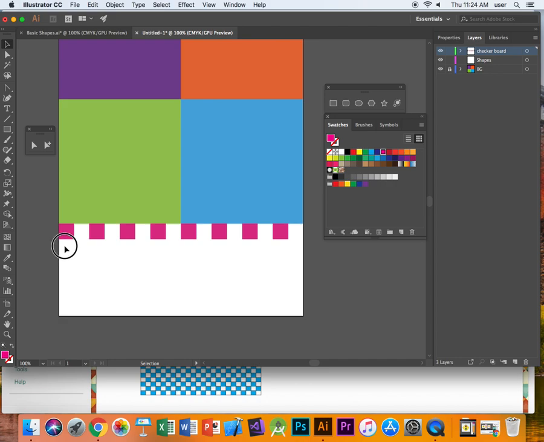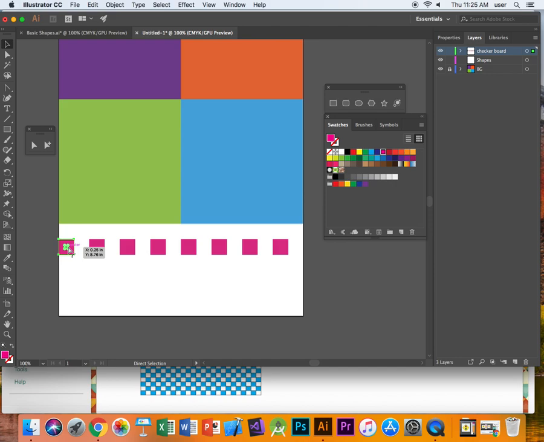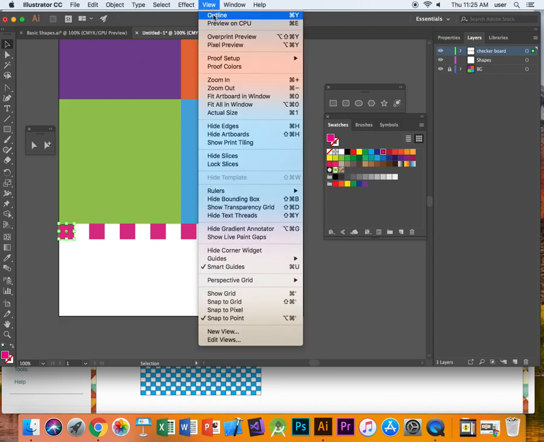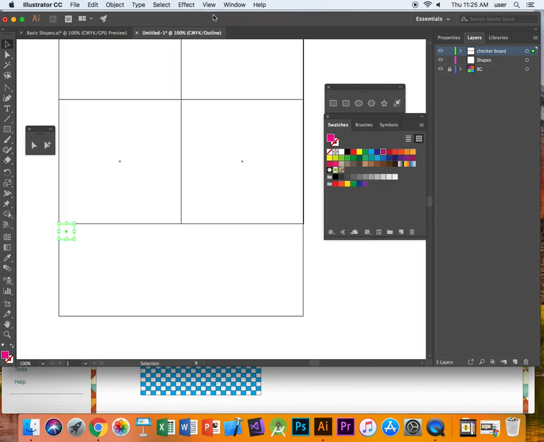Now, with your selection tool, drag a marquee selection around each one of those. Why is it, is it all? This is the cool part. Because it's an effect, watch this. View, outline. So outline mode shows you all your vector shapes. We have 7 copies, but because we made it an effect, it's only looking at this first one as an instance.